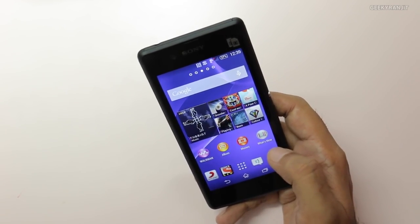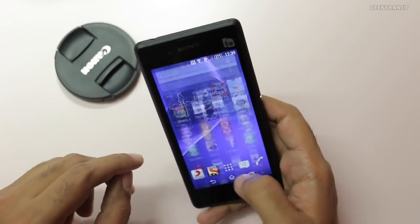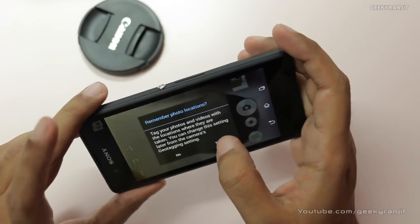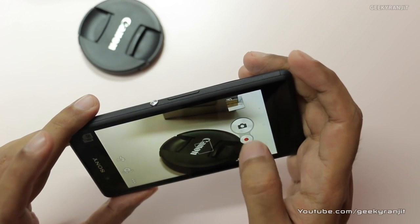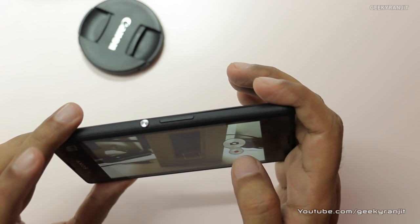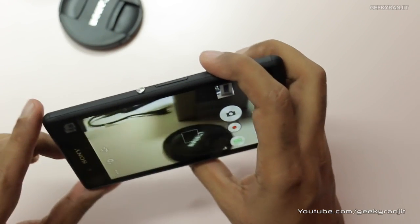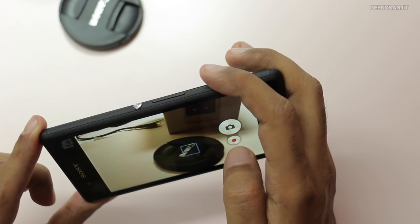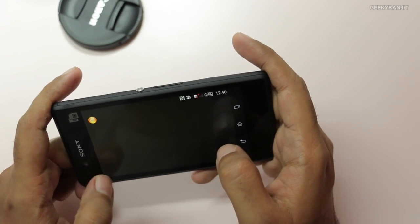Let's also quickly look at the camera on this device. Let's place some objects and let's fire up the camera app. And as you can see, we do have that tap to focus. Let me take this one more shot. Not the fastest shutter, I would say. Let me try to focus again. And let's look at the shot. Let's use the album.